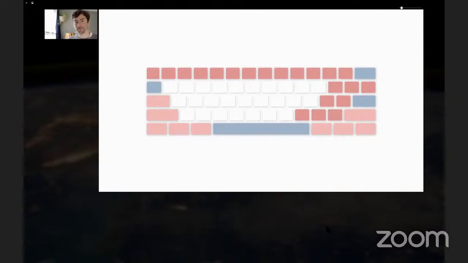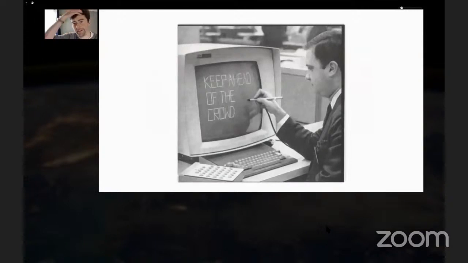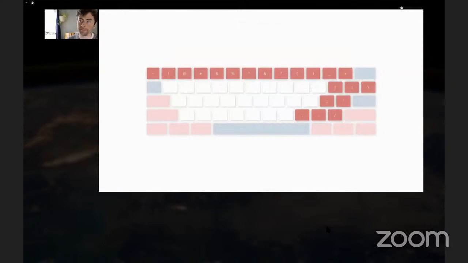So this interface was not at all an obvious choice. In fact, probably more obvious was this, which actually was working at the time. The light pen. If you wanted to enter things onto the screen, it makes perfect sense just to add things onto the screen. But what they found is that maybe it was because children were learning keyboarding in schools at the time. Typewriters were a popular career choice. People just liked keyboards. They liked moving their fingers like that. And they didn't mind that there was this sort of disconnect between the keyboard and the screen.